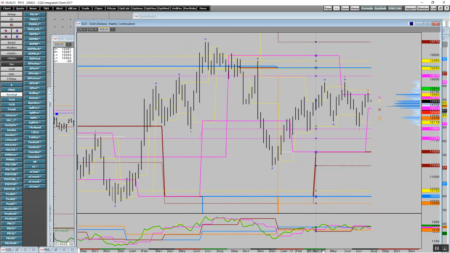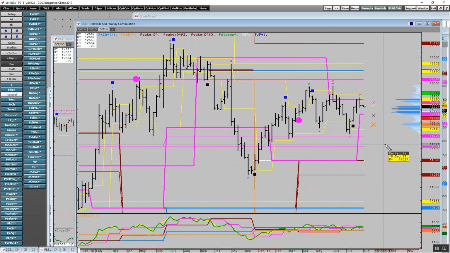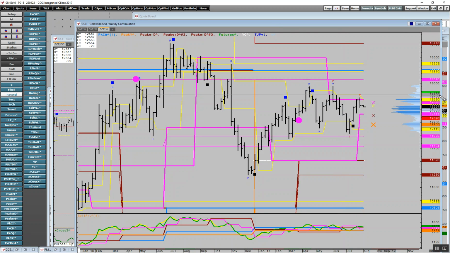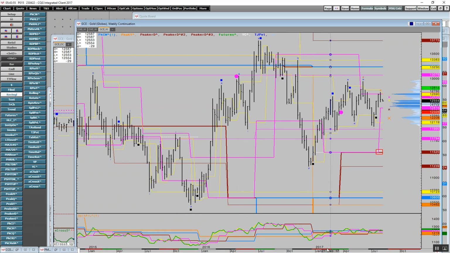So if we come back to a weekly chart of gold now, we can see here this pink line, that's 1269, and then we've got this falling weekly resistance at 1269.5, and back here we had our weekly level at 1269.4. So there's three time frames all stacking up there. What's interesting about gold is we've got this rising monthly support here at 1241.4. So that's going to become the focus for this month. Gold needs to stay above 1241.4 in August to maintain this rising support.